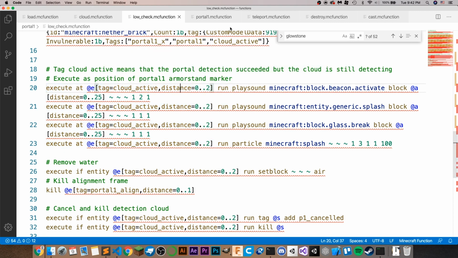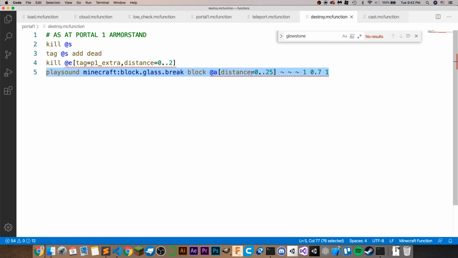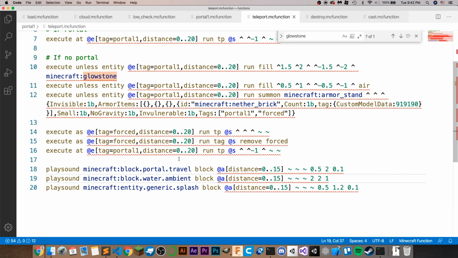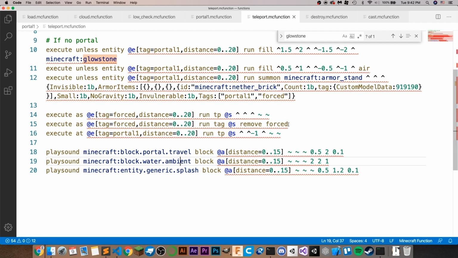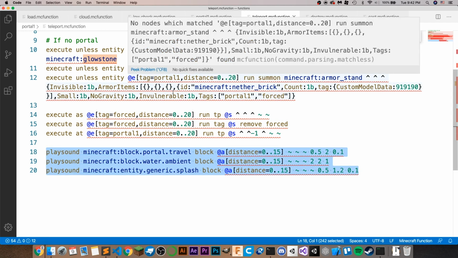You would also change the particles in the destroy MC function block. I just have some sounds here, but you could also add more particles and more sounds if you want. And the last place where you would customize the sounds is in the teleport MC function. You could change the sounds that are played during the teleport function. So that is everything about how to customize this data pack to make it work for your own custom portal.